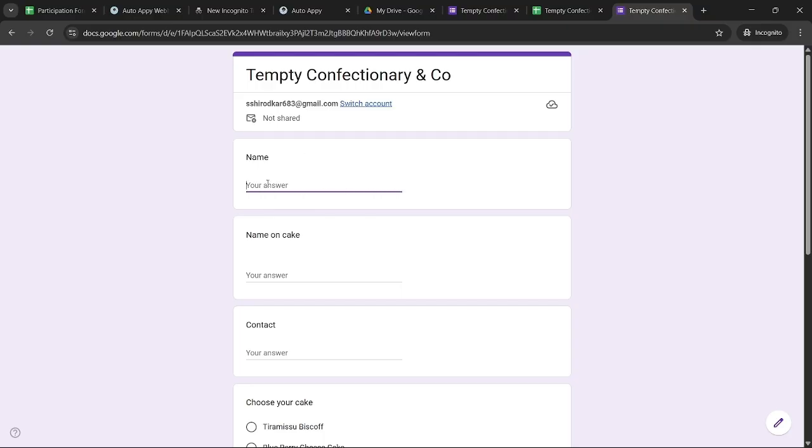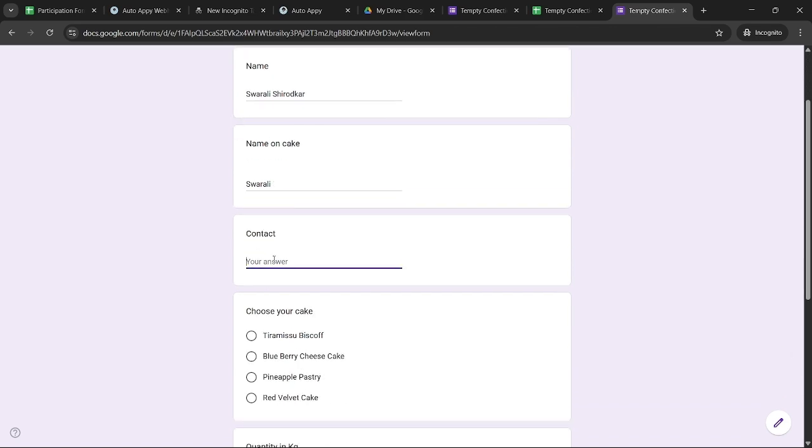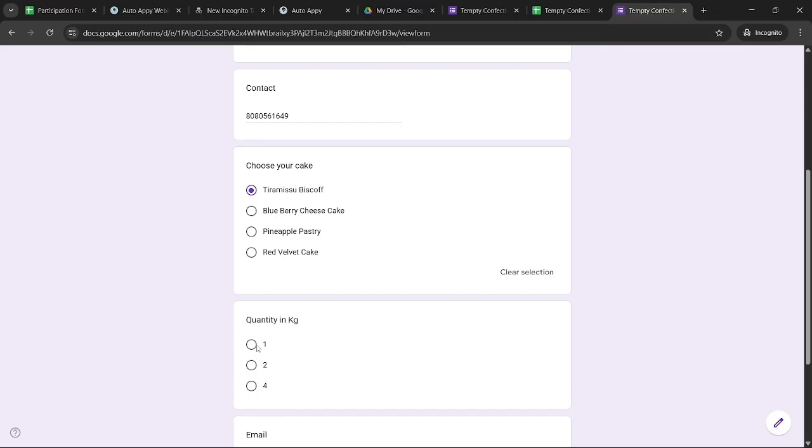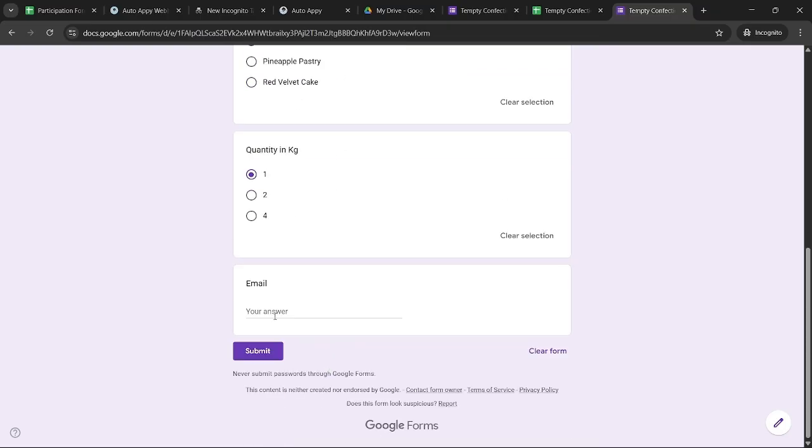Your name, name on the cake, your contact, select your cake, select your quantity, and enter your email.